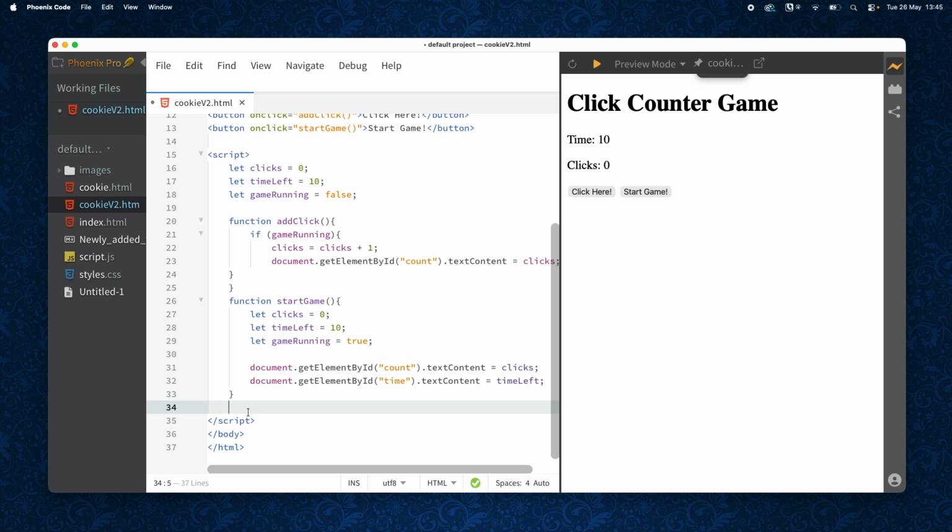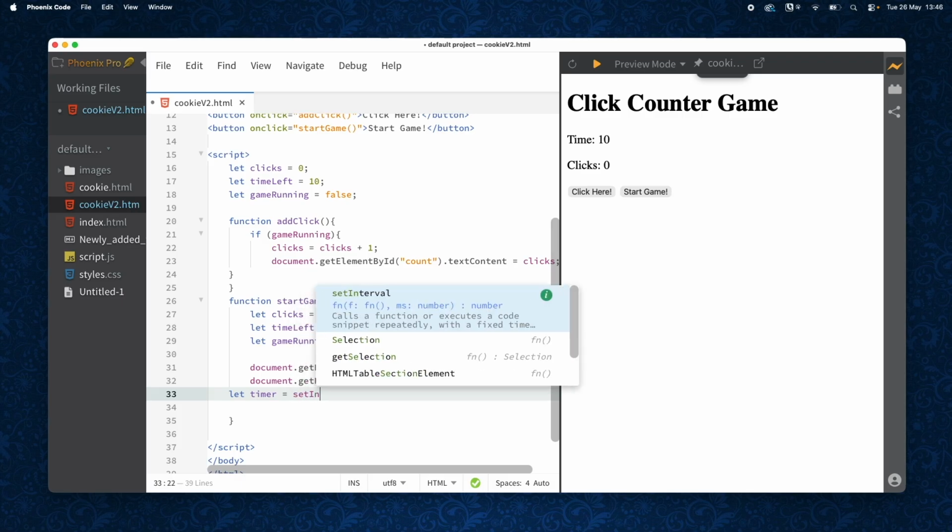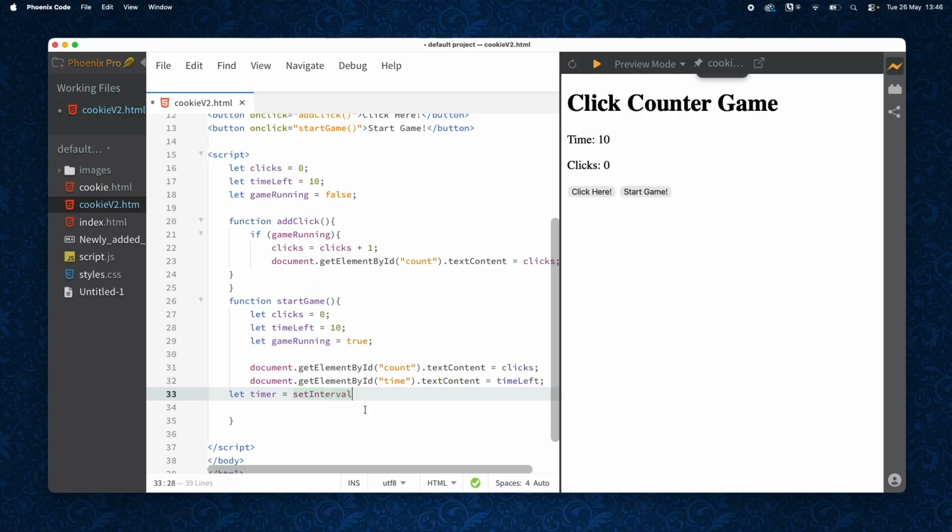So let's go down here and let's do this. Do I do this inside or outside that function? I need to do this actually inside that function. So I shouldn't have pressed that return there. I'm going to do this inside this function in here. Let's go let timer equal, and what we're going to do is we're going to set an interval, right? So we're going to call this function that sets an interval, and we're going to call an empty function, right? We don't need the function to do anything except to reduce the time in the timer, okay?